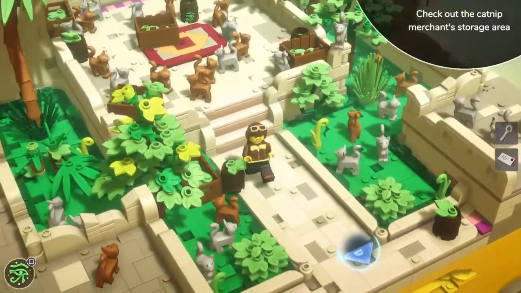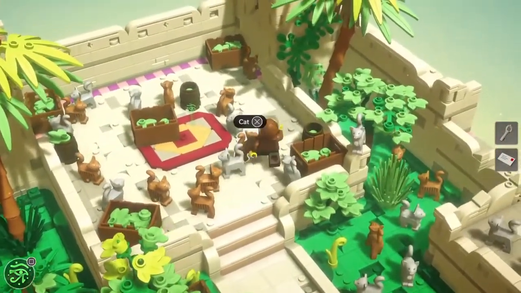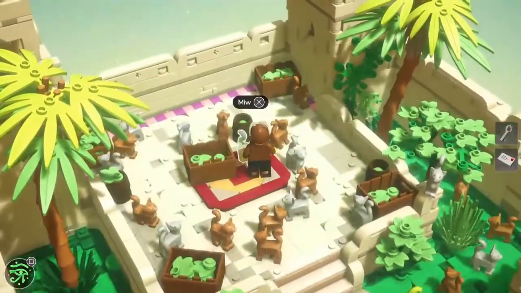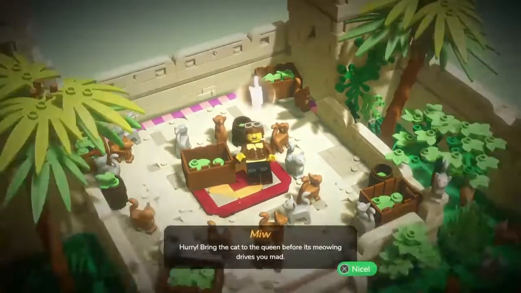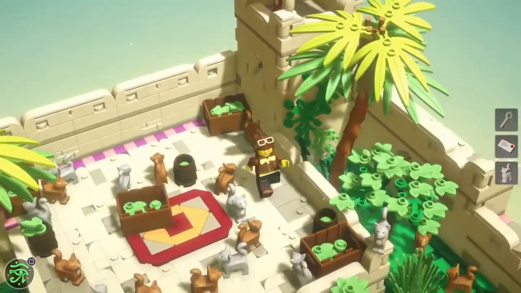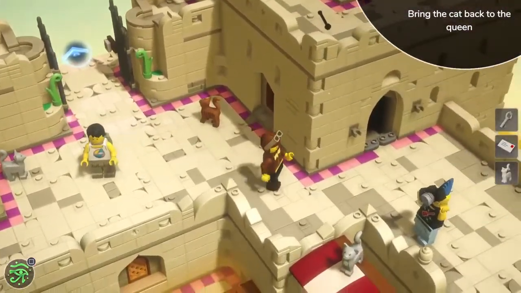Oh my god. So many cats! It's like the maze of cats. Oh, it's Mew! Oh my god! We have collected the cat. We just grab the cat, stuff it in our backpack. That's... Oh god, this game.